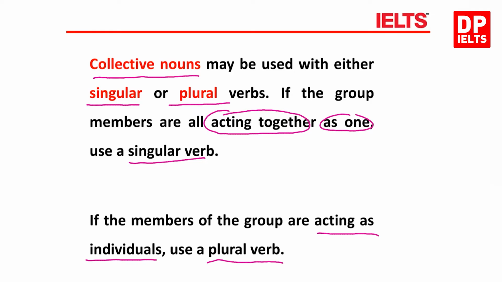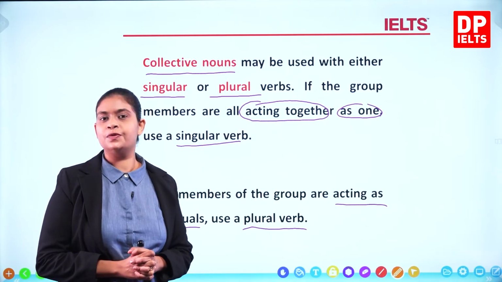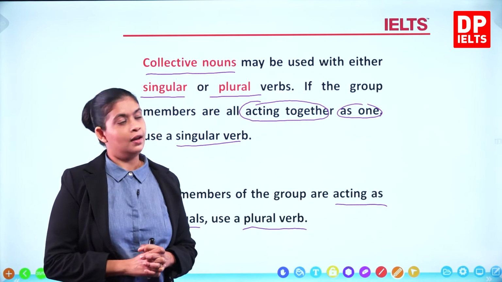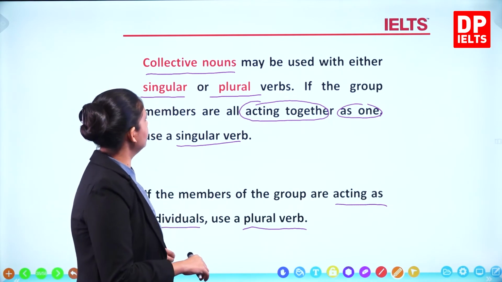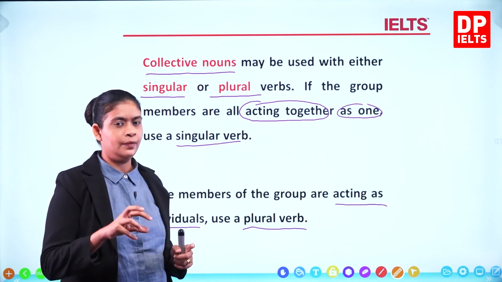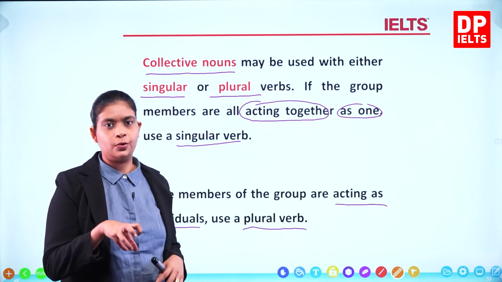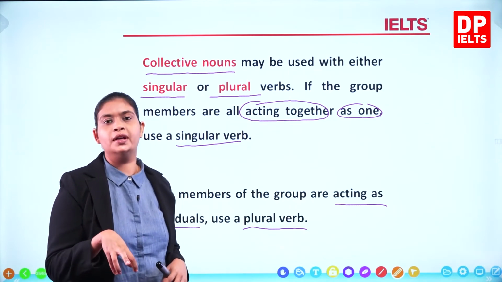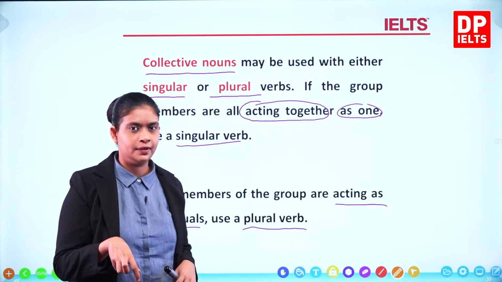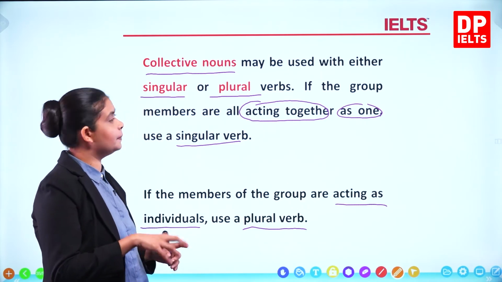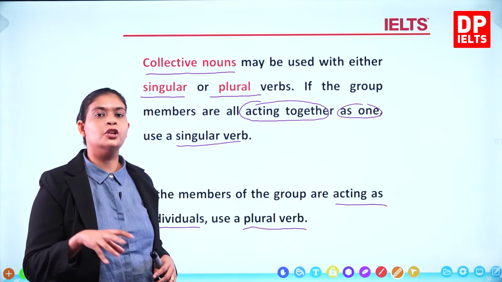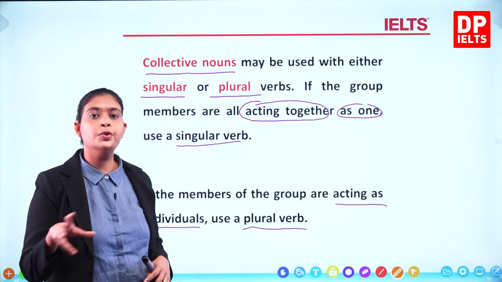ඔක්කොම group එකේ එකක් හැටියට consider කරනවා නම් we can use it as a singular verb. If the members of the group are acting as individuals, use a plural verb. දැන් මතක නම් අපි nouns කරනකොට කරා collective nouns කියලා lesson එක. collective nouns වලදී ඒක අපි use කරේ group එකකට, එක්ක මිනිස්සු group එකකට, එක්ක දේවල් group එකකට, එක්ක සත්තු group එකකට, right? අපි පාවිච්චි කරපු තනි නමක් like a bunch of flowers, right? A brood of eggs.